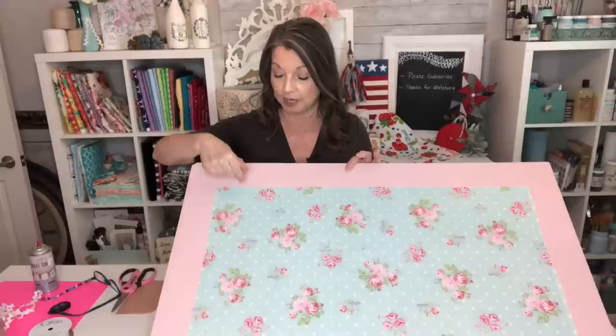In order to save a little bit of time, I have done a few steps off camera. Now we have painted the border and I left a 3-inch border on my cork and I have measured out my fabric to be 1/4 inch on each side larger than that cork that I left blank in the middle.